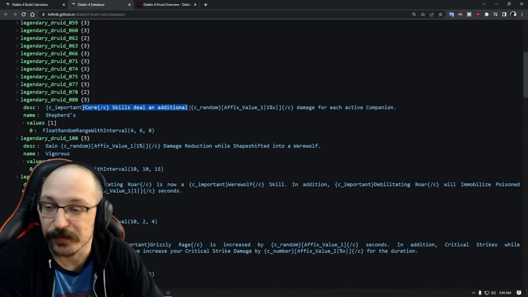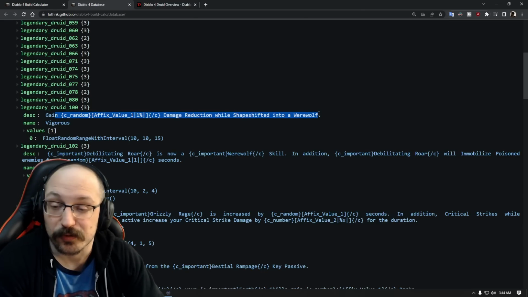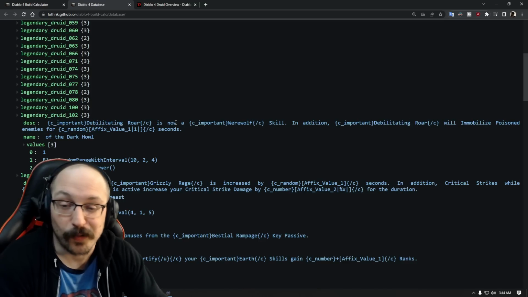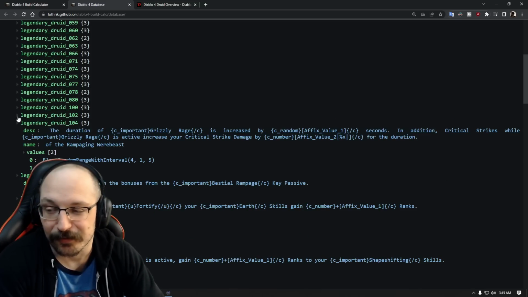Next up, core skills deal additional damage for each active companion. That's just kind of neat, especially if you get crows in there, which gives you a lot of damage. You get damage reduction while shapeshifted into werewolf. Debilitating Roar is now a werewolf skill. In addition, Debilitating Roar will immobilize poisoned enemies for some amount. So if you have your werewolf companions running around spreading rabies, you can now roar at them and they'll be immobilized. That's kind of cool.